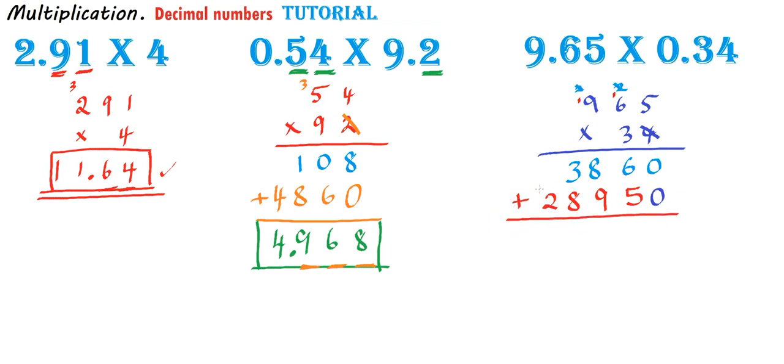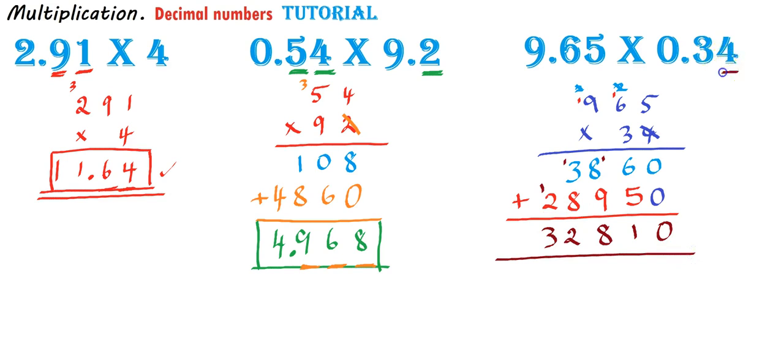So I just now add up those rows, and 0 plus 0 is 0, 6 plus 5 is 11, carry, and 9 plus 8 plus 1 is 18, carry again. 8 plus 3 plus 1 is 12, so 2 goes there, carry the 1. 2 plus 1 is 3. So these are all the digits in the answer.